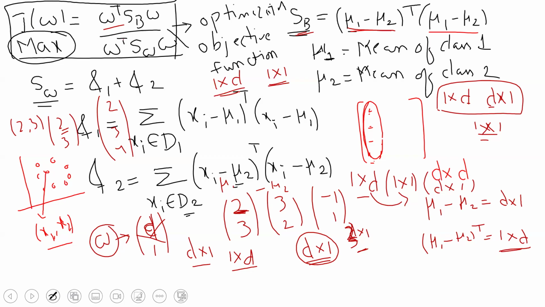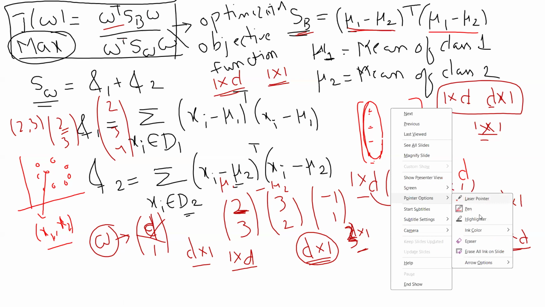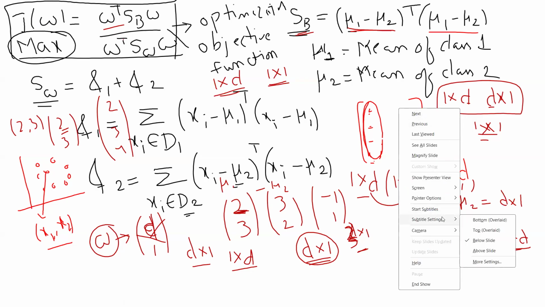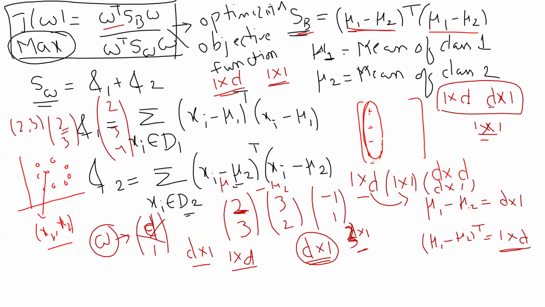No. You cannot multiply constants. Now this is the mistake that we have done in the derivation. I was able to find the mistake just by understanding the next step. So this cannot be the transpose. So the SB formula will stand for, okay, so this is not right. The transpose goes here, (mu1 minus mu2) whole transpose.